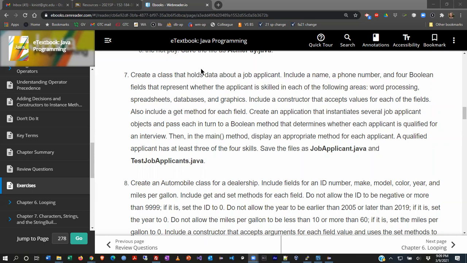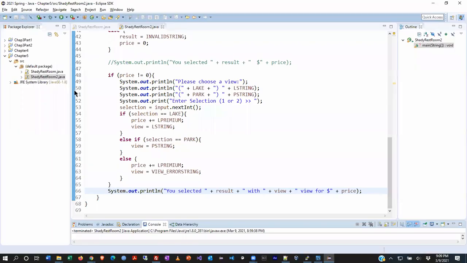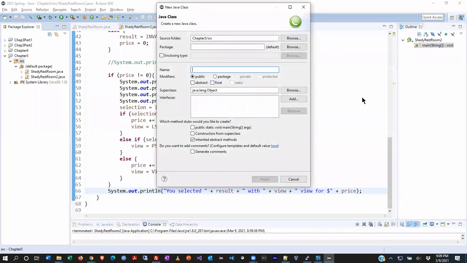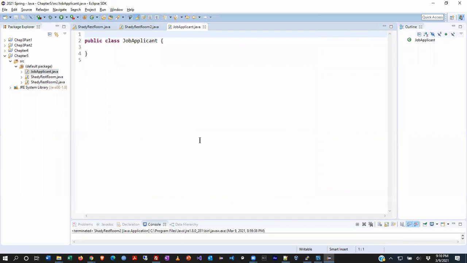So where we're going to begin here is by constructing the class that we're going to instantiate, which is going to be called Job Applicant. So let's get started on that. Let's go back over to Eclipse here. I'm going to create a new class file in the Chapter 5 folder. I'm going to call this one Job Applicant. And remember, this is going to be our blueprint file, or the class file that we are going to be replicating as objects. We do not need a public static void main. Let's go ahead and click Finish. So we have the basis of our class file already present here.